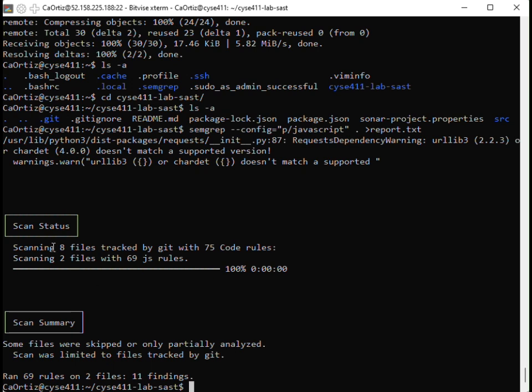It's scanning 8 files, and it's gonna scan 2 files with 69 JavaScript rules because we told it only to scan using JavaScript rules. In those 2 files, Semgrep was able to find 11 vulnerabilities.